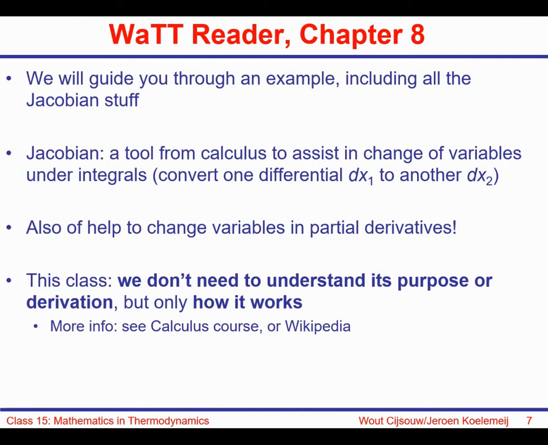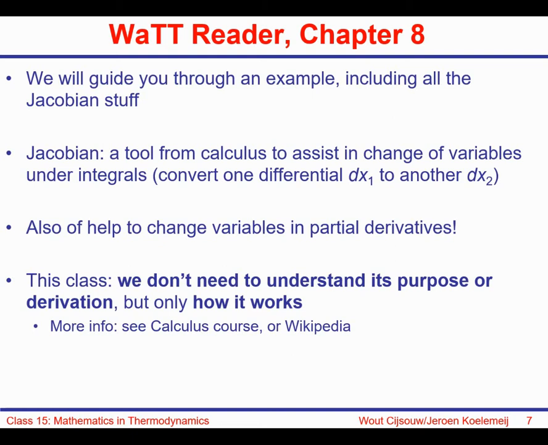It's a tool from calculus that can help you in the change of variables when you perform an integration. If you want to convert one differential dx1 to another differential dx2, this conversion can be done, but you need some conversion factor, and that's in fact taken into account by the Jacobian. And we are now thinking about partial derivatives in thermodynamics, and we want to change differentials and derivatives. That's why this Jacobian is also of use here.